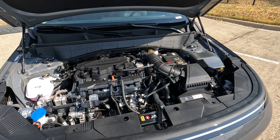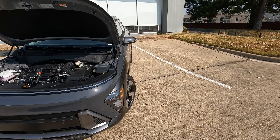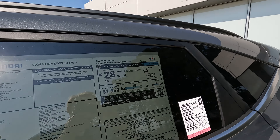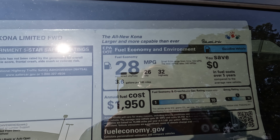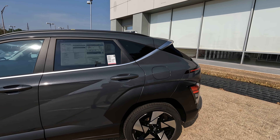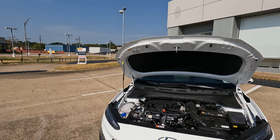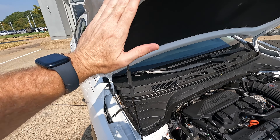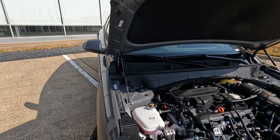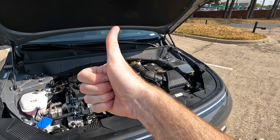For those who may not be familiar with these models, you might assume you'd have a continuously variable transmission — not in this case. It's an eight-speed automatic. That should make a lot of people smile. As for those all-important MPGs: 26 city, 32 highway, 28 combined, 3.6 gallons per 100 miles in theory. The gas tank size here is 13.2 gallons. And one thing I like as a car guy: the 2024 has struts to help keep the hood open rather than the prop rod on the 2023. That is definitely a thumbs up for Hyundai.